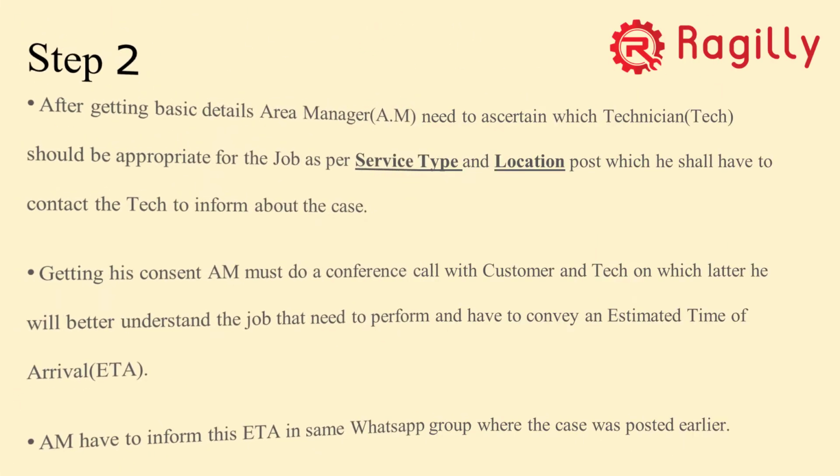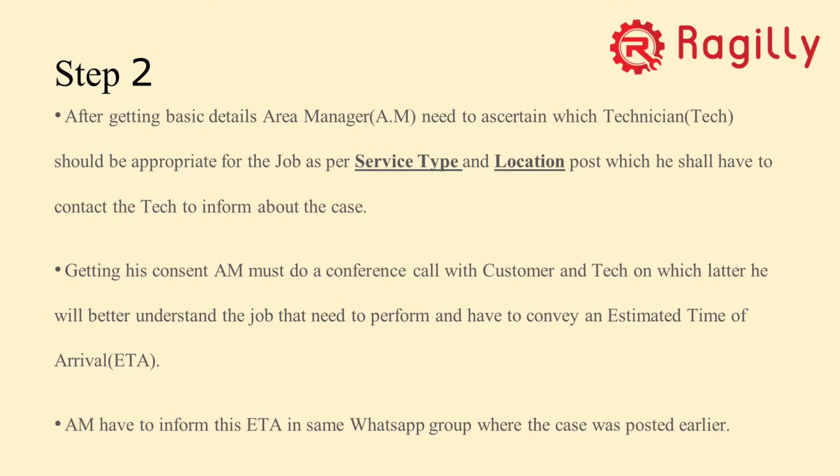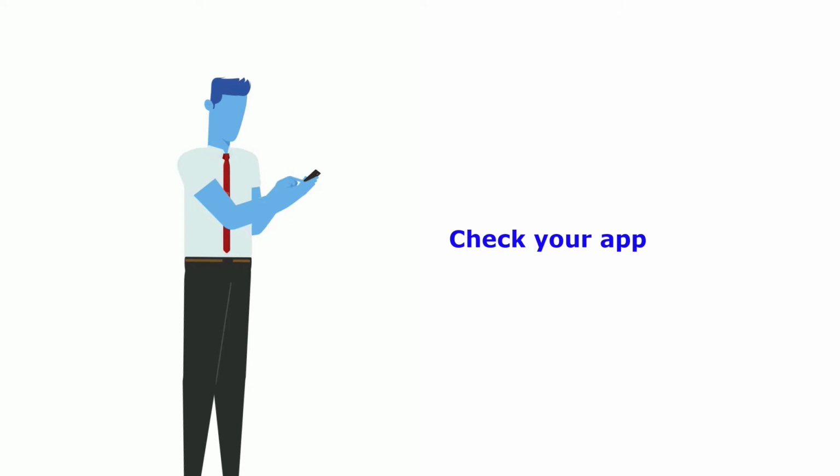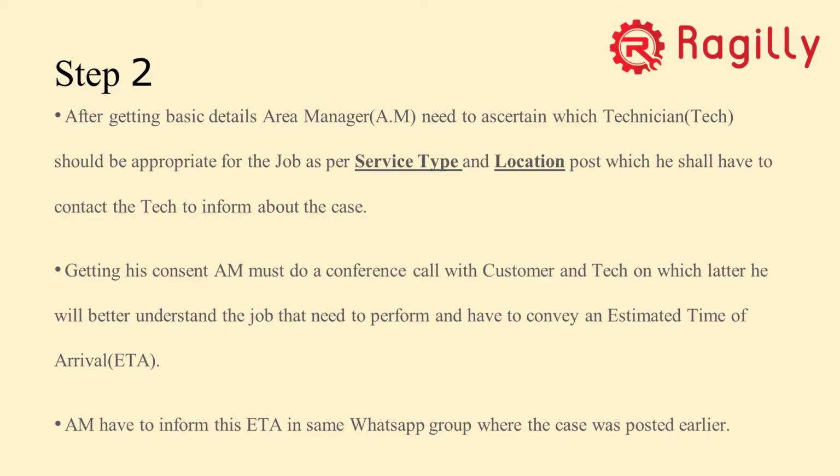Once this is done, then on the next step you get the basic details you already received. Now once this job is assigned in the app, you need to check your app for what time the technician is going to reach that particular destination, whether to pick up the car or to do that particular job on the spot at the doorstep itself, right?